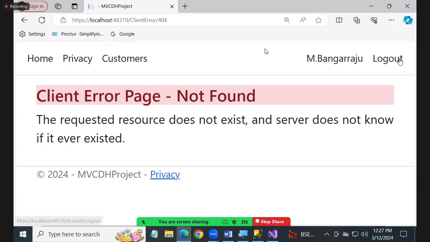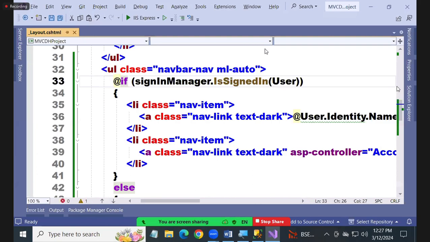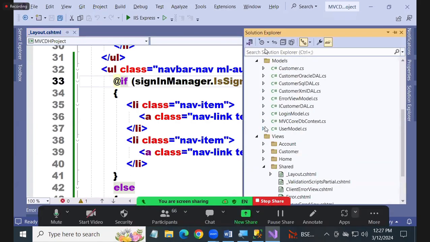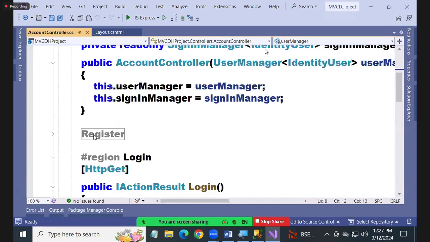We did not write the logic for this. We need a logout action. See now, my client error code is working now. This is why I added exception handling in the project first. Tomorrow someone clicks something not existing, it should not work. So logout is required to be implemented. I need to implement the logout action now. Come on, let us go to account controller again and write logout functionality now.